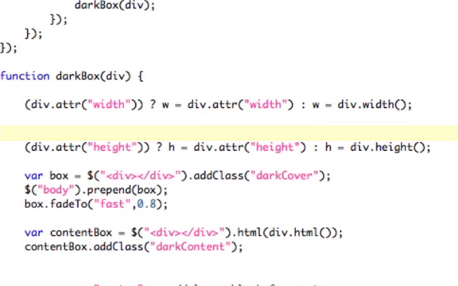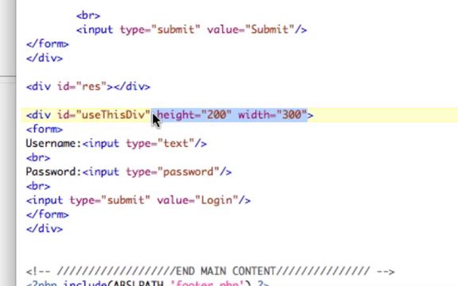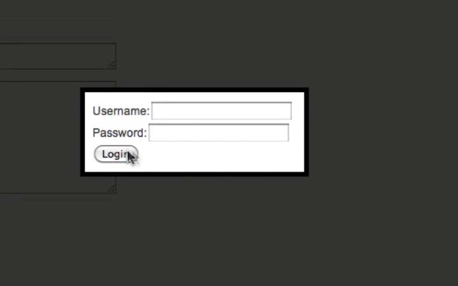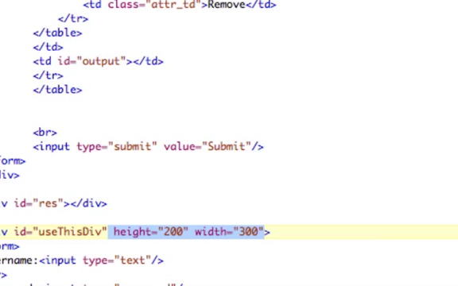Now, here's what exactly we're doing with this. If you set the width, okay, then set the letter W to that width attribute. If you forgot to set the width or didn't want to, it will automatically calculate the width of that element. So, for example, let's go ahead and go to that div and get rid of the width and height, okay? Not using it. Now we'll reload this page and go to darkbox, and you'll see how now it's using this. Now obviously it didn't animate correctly, so I'll need to check on that. So for now, go ahead and set the height and width, but that's the idea, is that without the height and width set, it'll still work. So let me actually make sure. Okay, so I have some work to do. But, moving on.